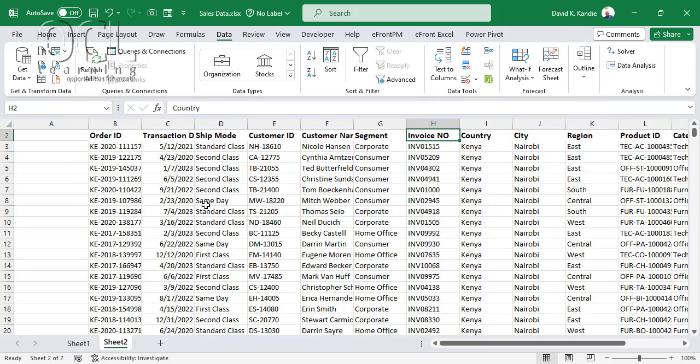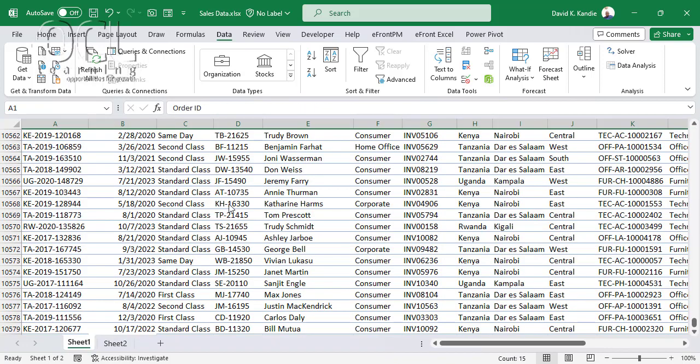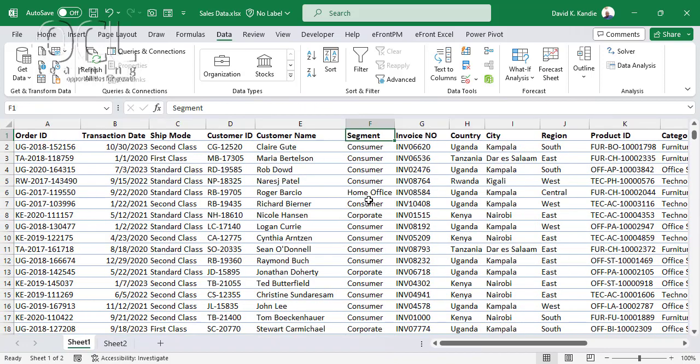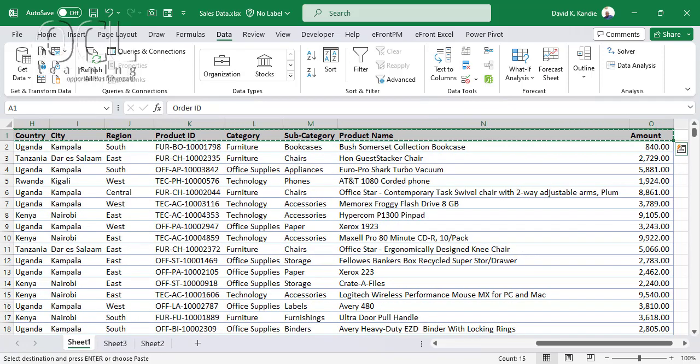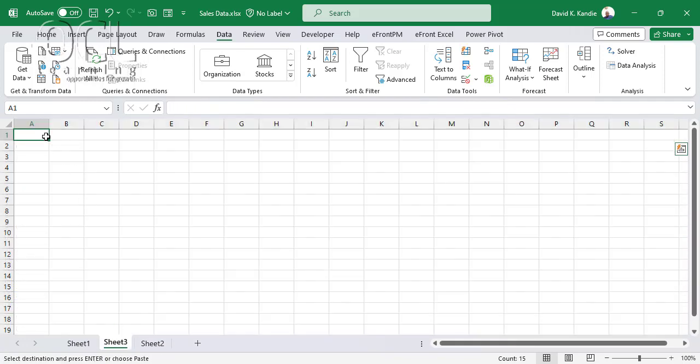You realize that you can also use multiple criteria. For example, if I wanted to filter only data for the ship mode, say I want first class and the country must be Tanzania. So I'll create another sheet, put it here, and make sure that I pick the headers first, because the filter function will only pick the non-header.